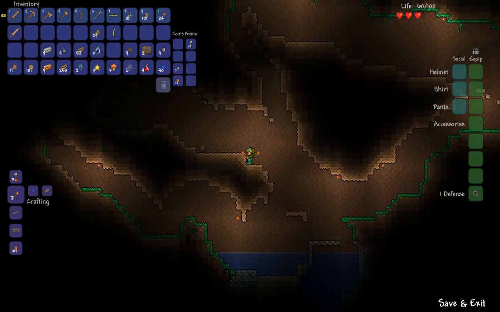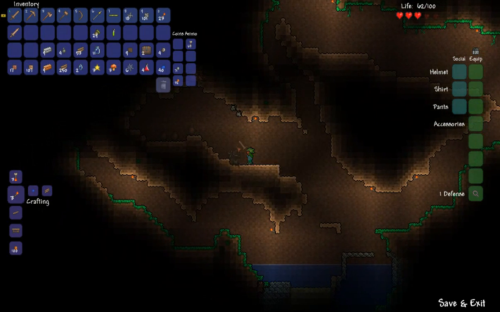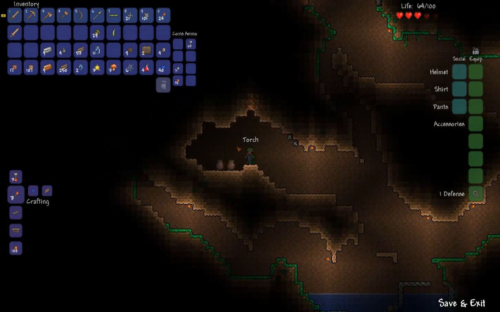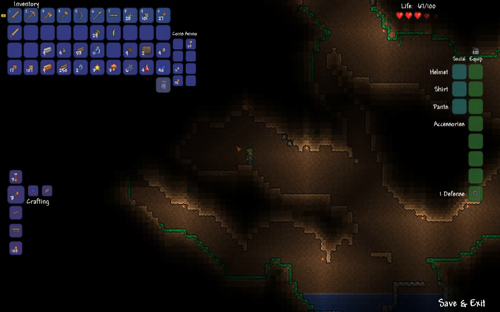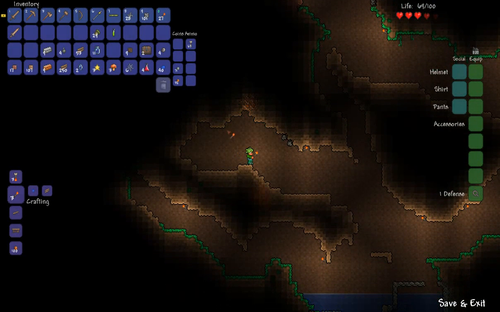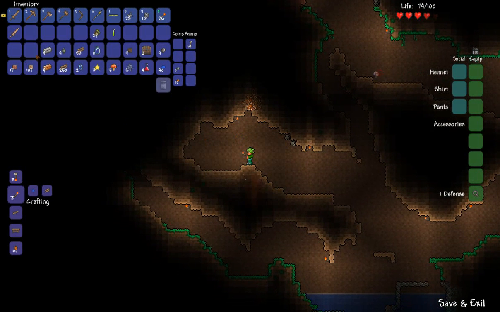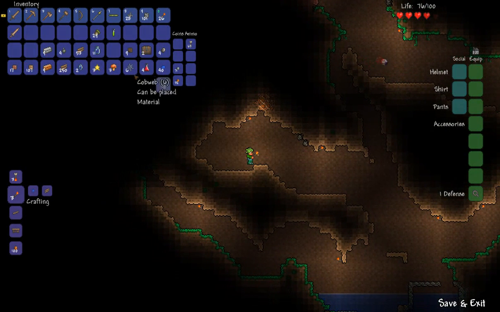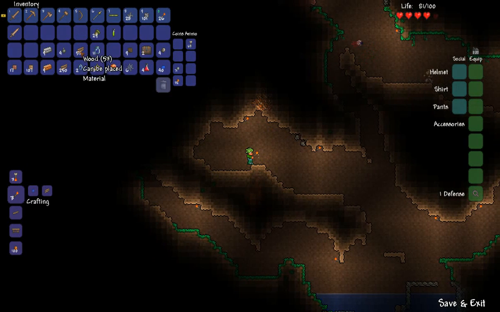Can go up here and properly see more pots and another path. More shuriken, torches and shurikens. And what looks like, ooh, more copper. I want the copper. What's the best way to get up there? Of course.